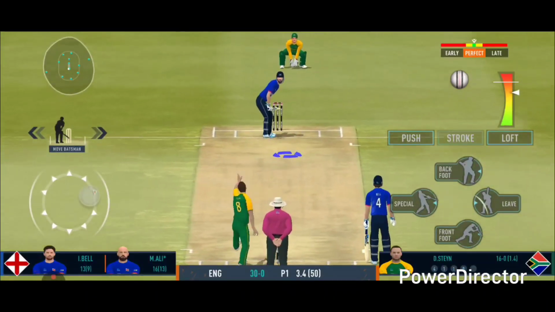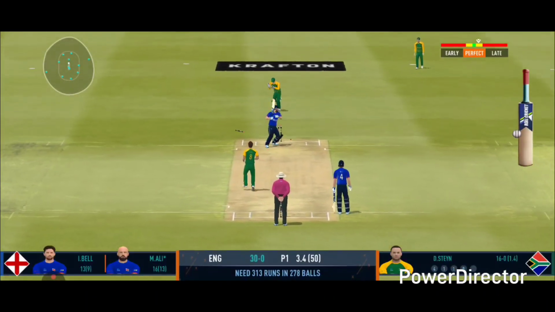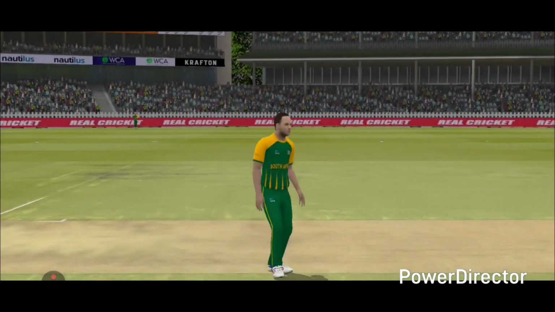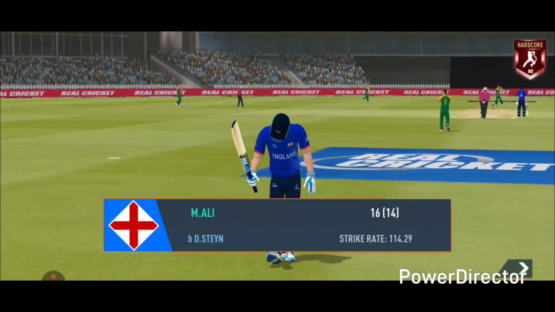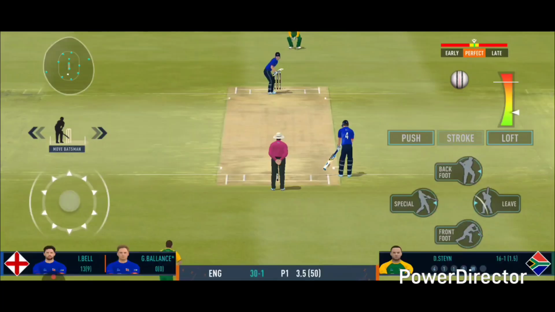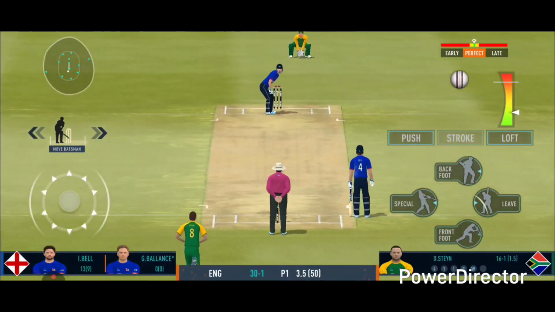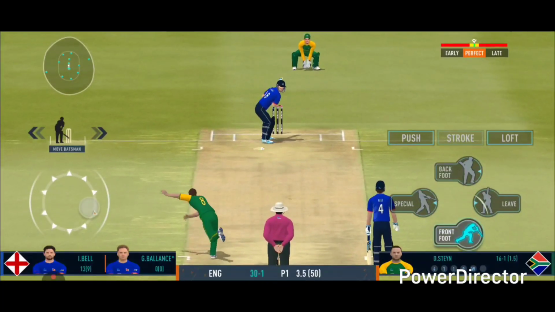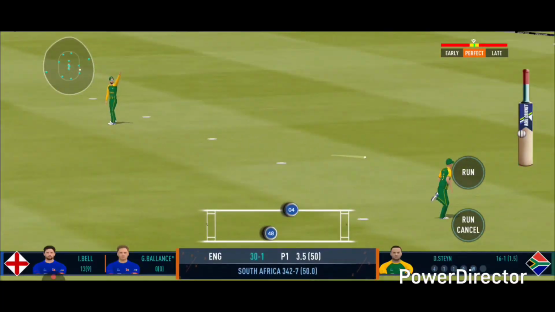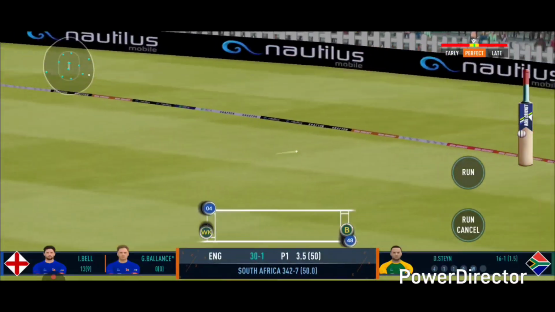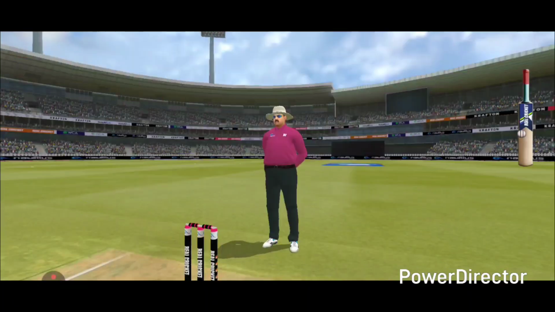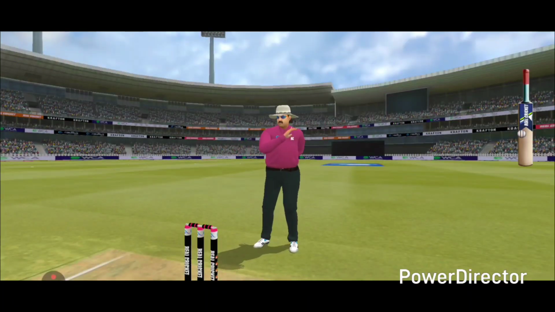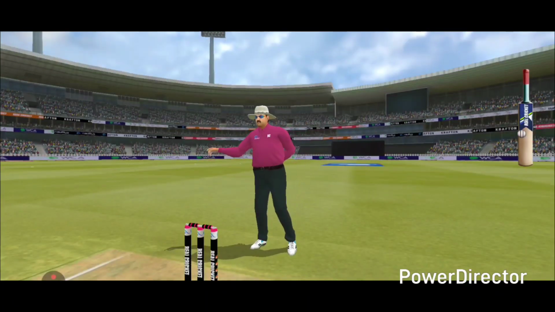Moeen Ali spread the dot. And bowled him! Oh, it's an inside edge onto the stumps. A little unlucky for Moeen Ali, but Dale Steyn strikes and he gets the first wicket of this innings. England are now 30 for 1. Gary Ballance, the new batter on strike, facing his first ball. And it's a bit wide from Dale Steyn, and Gary Ballance has hit that through the covers, and that's going to go for 4. Great way to start this innings for Gary Ballance and to end the over. 10 and a wicket off it, 34 for 1 after 4.